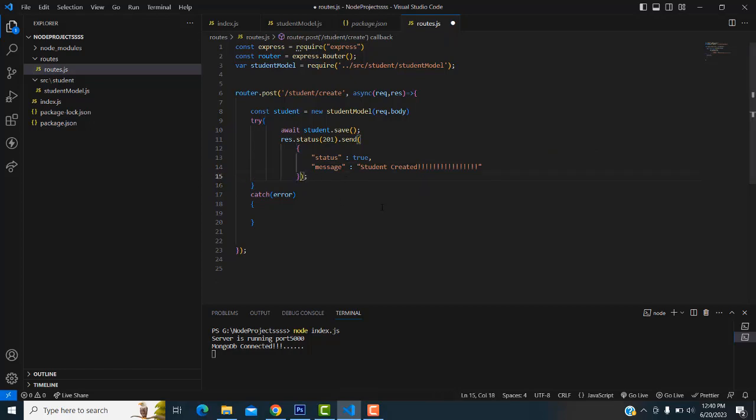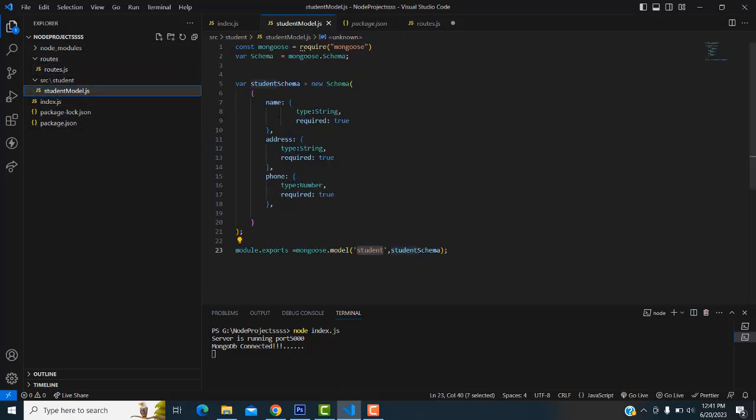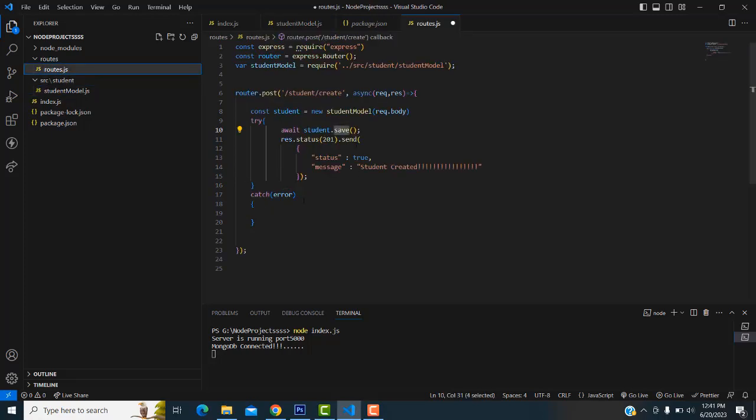Right, what I did here is, it will get the data from the model, okay? So when the request is coming like this from the front end, slash student create, we get the request here and send it into the student model. Student model is here and passes into this. So student.save means it goes to the model function. Whatever data, your name, address, you are typing in Postman or any front end framework, it will get the data and put it into the database.